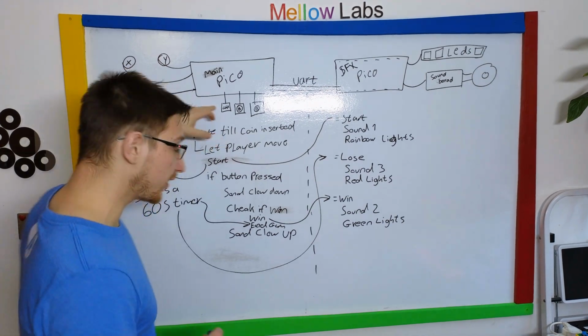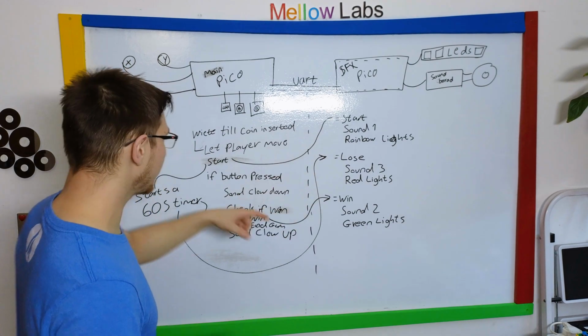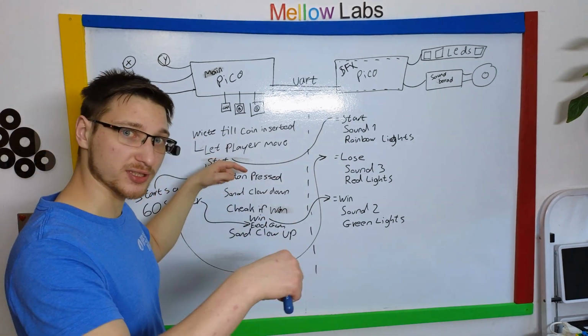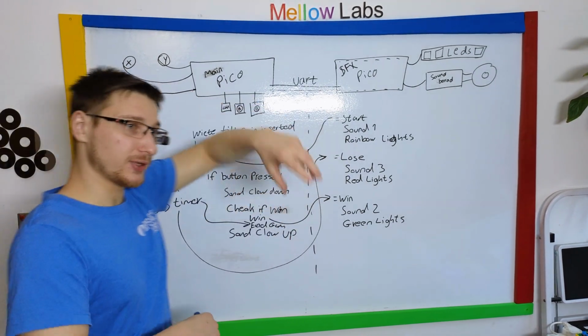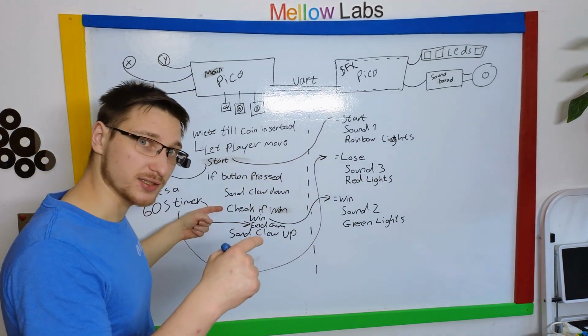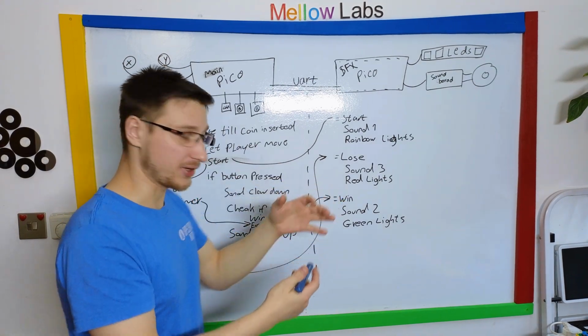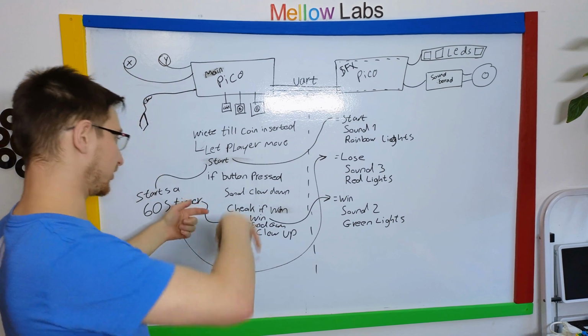So you insert a coin and then a 60-second game starts, so it lets you move around, blah blah blah, and then it waits for the button to be pressed so that it can send the claw down, and then when the claw is down, it also checks for the IR sensor, whether there's something dropped into the winning compartment. If it hasn't, it brings the claw back up.